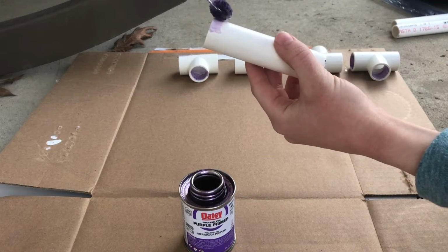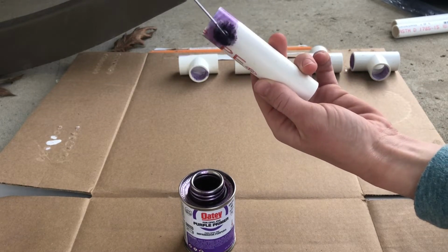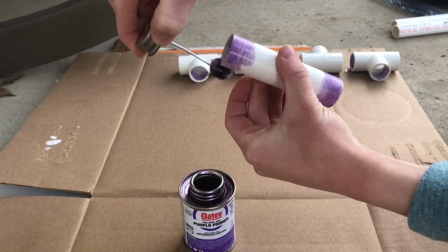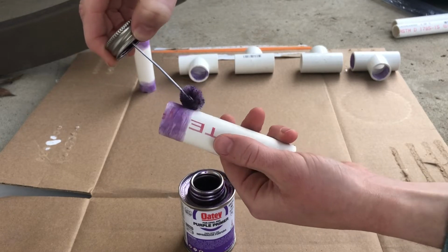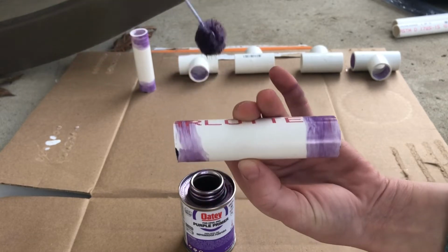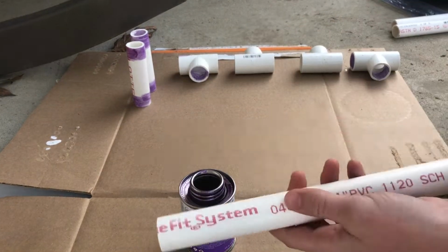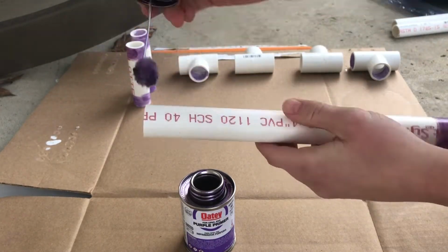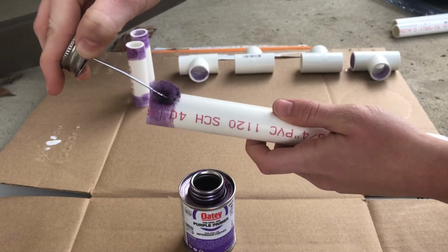So while that primer was drying on the connectors, I started applying it onto the PVC pipe pieces, and on these pieces, as you can see, you actually put it on the outside. So on the 4-inch pieces, you want to just put about 1 inch to 1.5 inches thickness of primer on each end of the pipe. And then once those 4-inch pieces are done, I'm just going to set those aside so that they can start drying, and I'm going to start doing the same exact thing to the 10 1/4 inch pieces. Just putting that primer around the outside, about 1 inch to 1.5 inches thickness, and you do this for both of them on both ends of the 10 1/4 inch pieces as well.